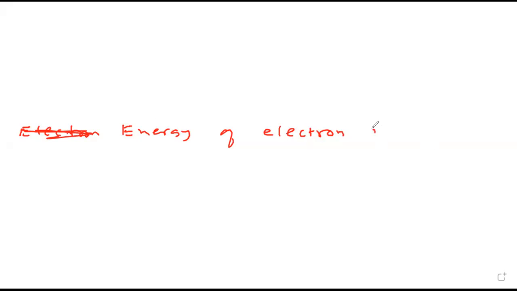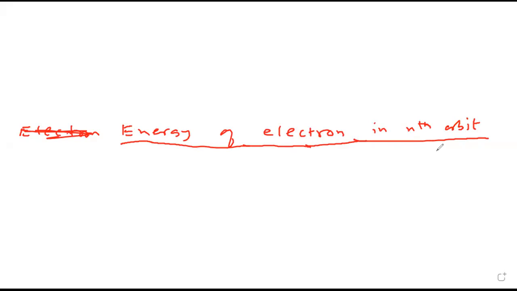Energy of electron in nth orbit. Slightly difficult because of the formula epsilon naught n square h square upon pi m e square into z, it is not remembered, so practice writing it a lot of times. Generally, they will ask proportional to this, n square upon z type, but we don't know; if our luck is not favoring, they may ask the generalized single one. So, energy of electron in nth orbit.